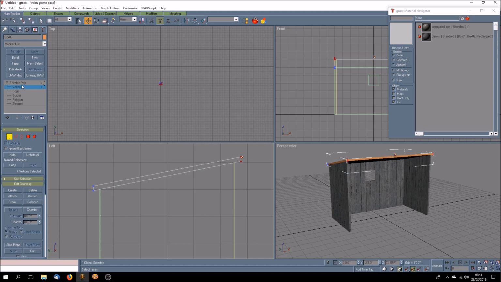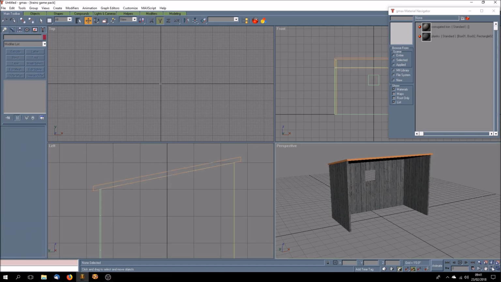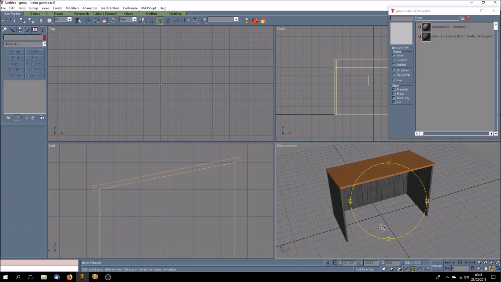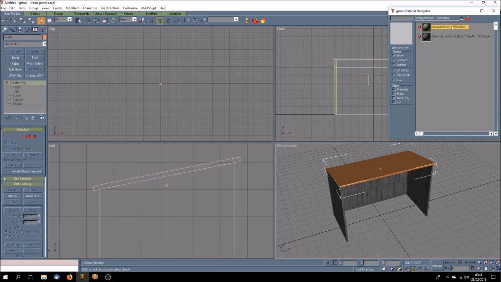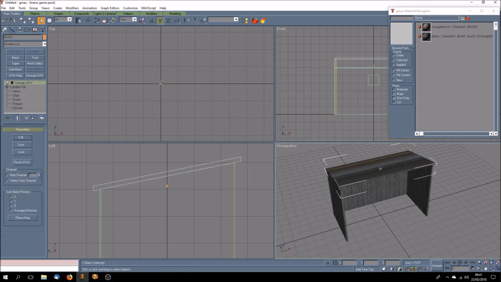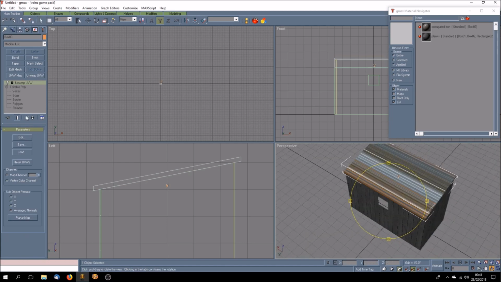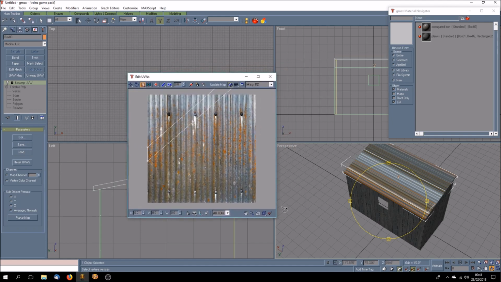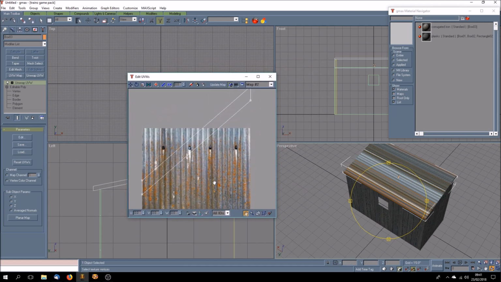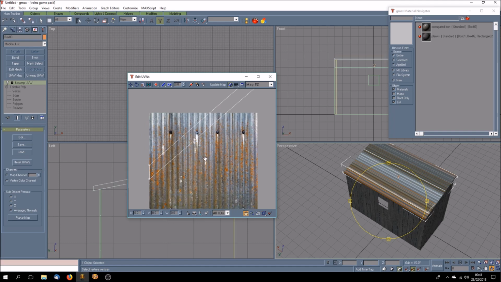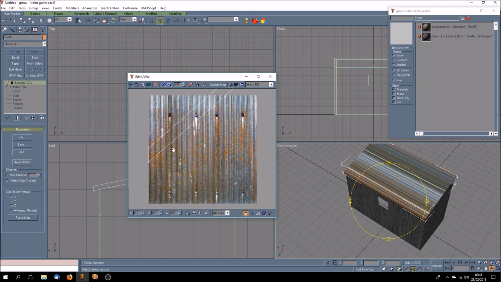Okay, so there we are. There's our little boffy with a roof on it, and we're just going to select that roof, add the corrugated iron texture, and we're going to add the command unwrap UVWs to reveal the texture, and then we're going to edit the texture so it looks like a corrugated roof. So first of all, we're going to go into edit, and you can see it's all over the place here. There's our roof. So this is why planar map is so important.